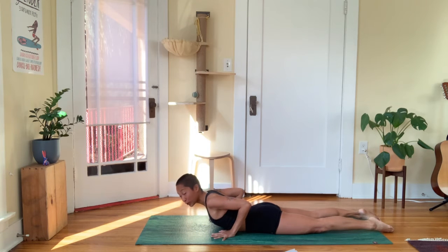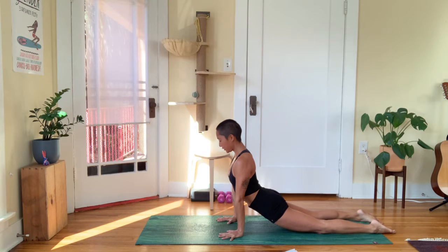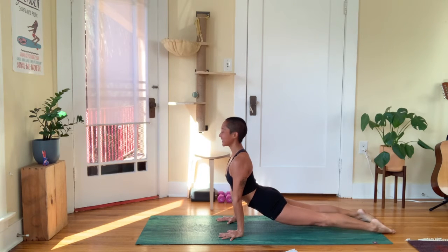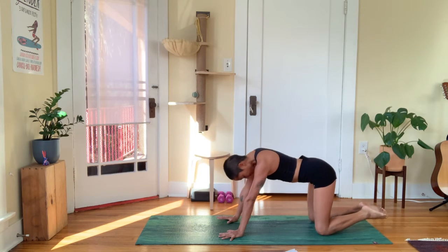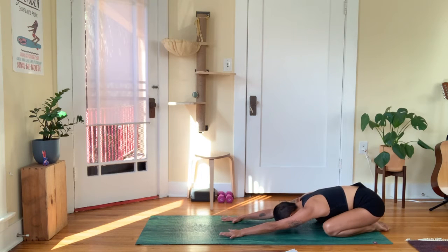Okay, you could stay in cobra. If you want to try upward facing dog, push your hands down. To do more of a back bend, lifting through the chest, shoulders do not shrug, thighs could float off the mat. Child's pose next. Big toes meet, knees at a comfortable width, ease your hips towards your heels.